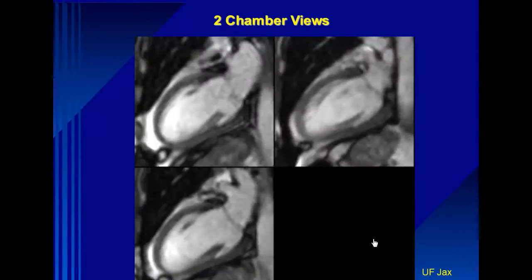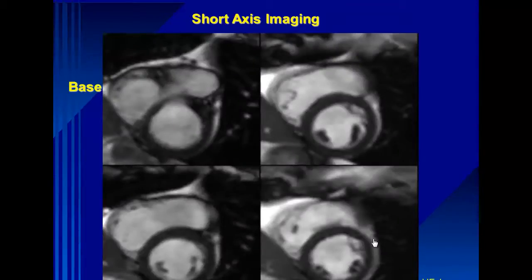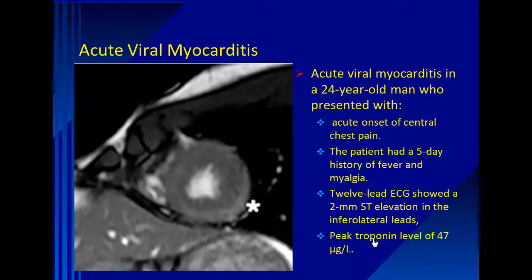Well, these movies were supposed to be movies, not just single pictures, and I apologize for that. But what you see in these images, and basically you'll say, why the heck did he put three pictures of the same thing on the slide? Actually, they're not the same. We've sliced the ventricle 3 times, and you can see the thickness of the papillary muscles is a little bit different. Here, it's kind of long. Beautiful image of the mitral valve. Well, so that was supposed to show structure.